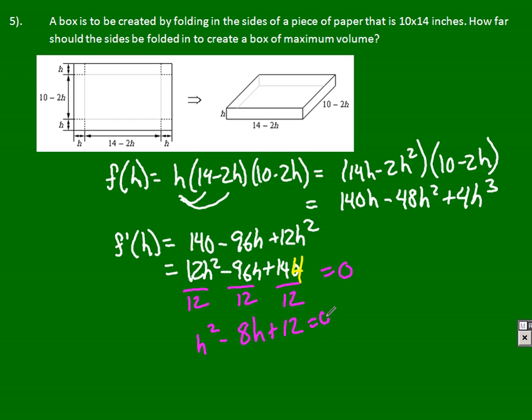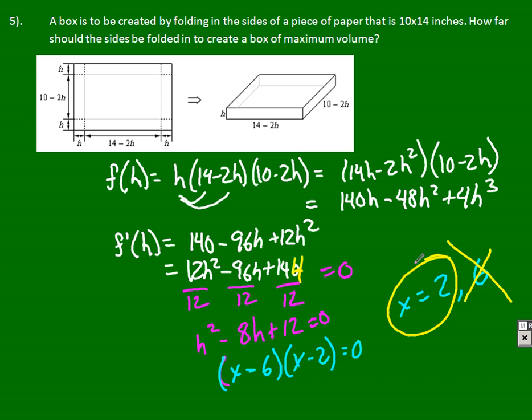And from there, I'm going to say, can I factor it? Well, yes, I can. Factors of 12 that will add, give me negative 8, will give me h minus 6, h minus 2, which means my answer will be h equals 2 or 6. Now, if my answer was 6, and I want to try to plug this back in, I would get a negative length here. If I fold it over 6 inches from here and from the bottom, it would overlap, and that can't happen. So that means that 6 is not an allowed answer, so 2 inches is my only possible answer for that. And you'll have that same thing tomorrow, where one answer will work, the other answer will not.